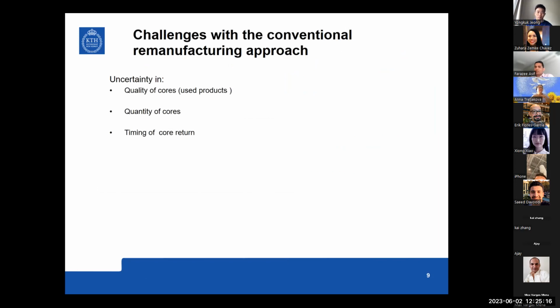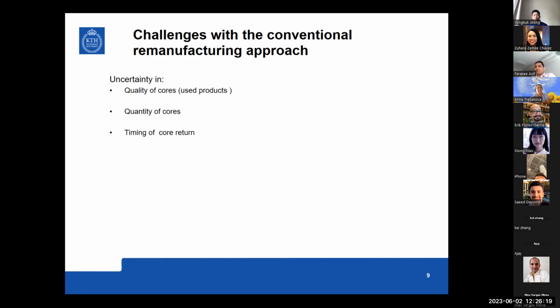Now, of course, one of the major questions that comes out is why remanufacturing is not becoming a mainstream business. We have found there are some classic challenges with the conventional remanufacturing approach, and the challenge here is uncertainty in quality, quantity, and timing of core return. Core in this case is a used product. So if you are a remanufacturer, you would like to get used products back to your remanufacturing facility. And that's the problem. You don't get the right number of cores when you want, and you don't get the right quality cores. You can get, let's say, 10 cores, but maybe only 2 of them are remanufacturable. And you are asking for 10 cores, but you are only getting 5 because the market does not have enough cores. And when the cores will come back is also not very certain.